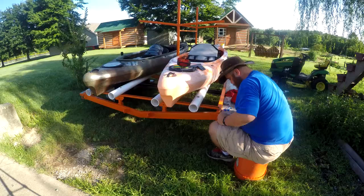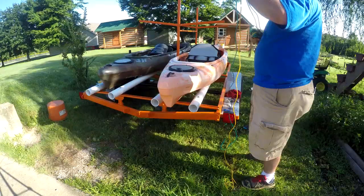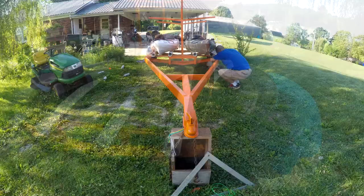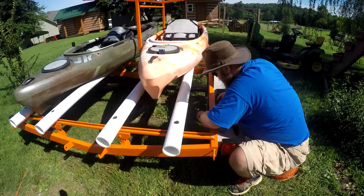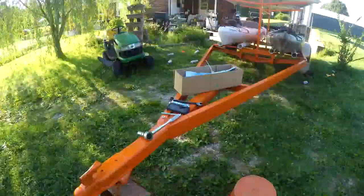I added LED brake lights to the trailer. Then I added a trailer dolly to the tongue.